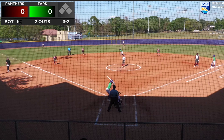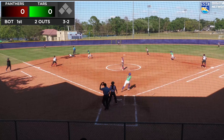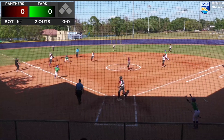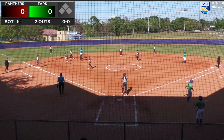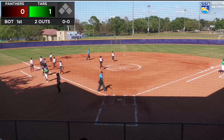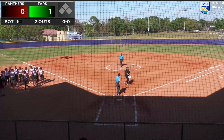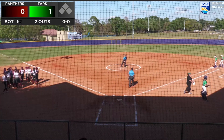Hard ground ball that's going to get through for a base hit, and Michelle held at third — now she's going into a rundown. Waters trying to get out of it, but she's tagged out. That will end the inning, but Rollins does get the score because Michelle was able to cross the plate before the out was made at the pickle. So that's going to end it for the bottom of the first.